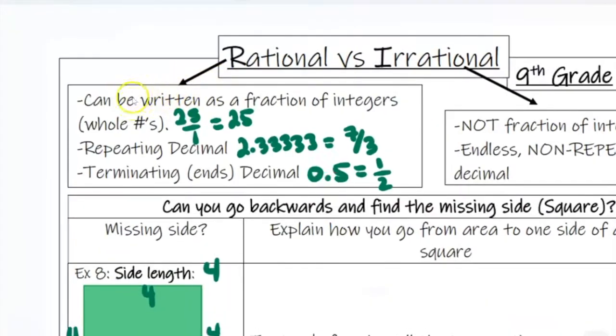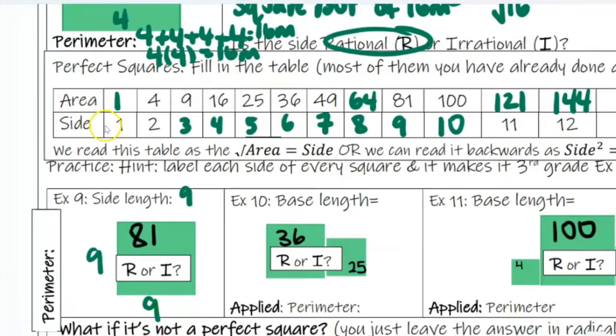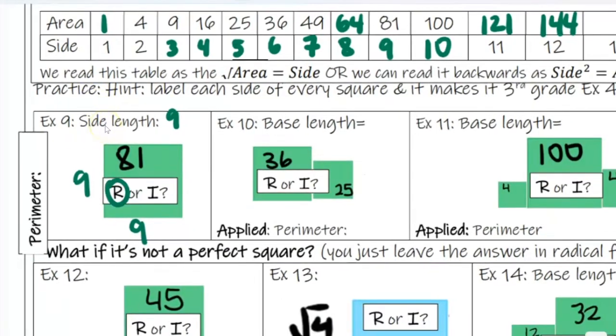So once again, 3 things for it to be rational. It can be written as a fraction of integers, in other words, a whole number, which it is, so that makes it rational. All right, then the question right here is, how do you find the perimeter? Remember, there are 2 ways to find the perimeter. I can add all the way around, but a faster way to do it, because this is a square, I'm going to have four sets of 9s. 1, 2, 3, 4. So instead of adding all the way around, I'm just going to say this is 4 times 9. So this is equal to 36.